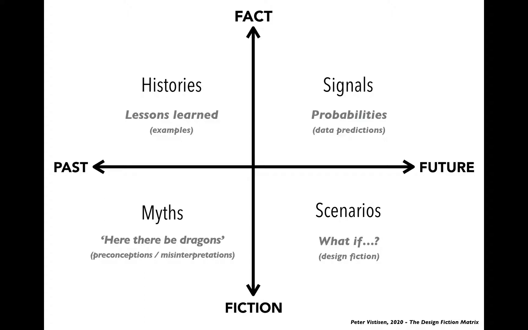What this gives us is that up in the past-fact quadrant, I call that section 'histories,' but you could also just call it lessons learned. That is basically where we have all past experience of facts within this domain — the previous state-of-the-art, previous kinds of services that have existed in this domain, examples of that. But it's also experiences with those services, reports of problems, user stories, user reviews, legislation that has been passed that made it hard for this domain to come to fruition earlier — basically everything that has happened before. That is our histories, and it's stuff that you probably already have begun to map out in your semester projects.